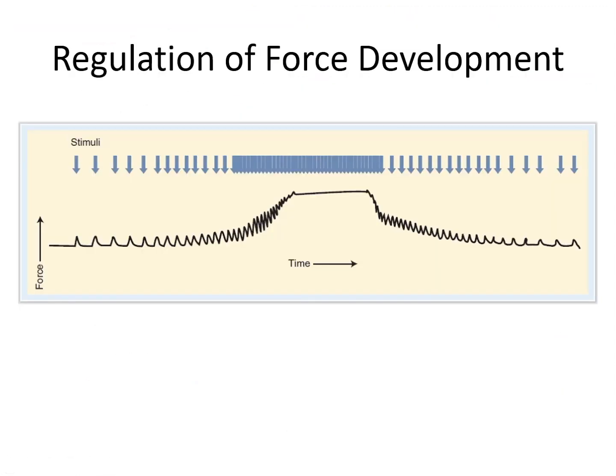The force of skeletal muscle contraction is controlled by altering the firing pattern of motor neurons to the muscle. The effect of increasing action potential frequency to a muscle is known as temporal summation. That's being demonstrated here experimentally, where blue arrows denote an external stimulus to the muscle fiber. At low frequency stimulation, the muscle briefly generates a force, or twitch, and then relaxes, the force trace here being shown at the bottom. However, at high frequency stimulation, the muscle does not have time to relax between stimuli, and contractions fuse into a plateau of active force called tetanic contraction, or tetanus.